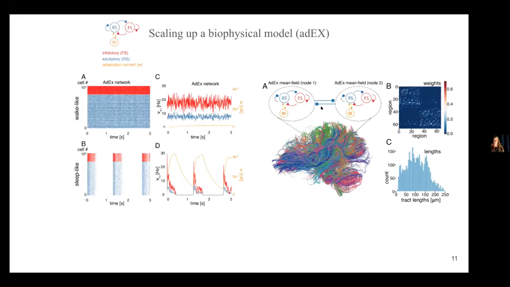So we started working on building a multi-scale model. Essentially, they're ADEX neurons. They're networks of ADEX neurons, and transfer functions have been developed semi-analytically. You can ask Cristiano and Matteo DiVolo a lot about the details. They love this subject. So you can define the mean essentially from the excitatory and the inhibitory populations. And from these mean fields, you can use data like a human connectome to connect them together, where each brain region is represented by one mean field model, and the delays are determined by the distances between mean fields in the diffusion magneto MRI.